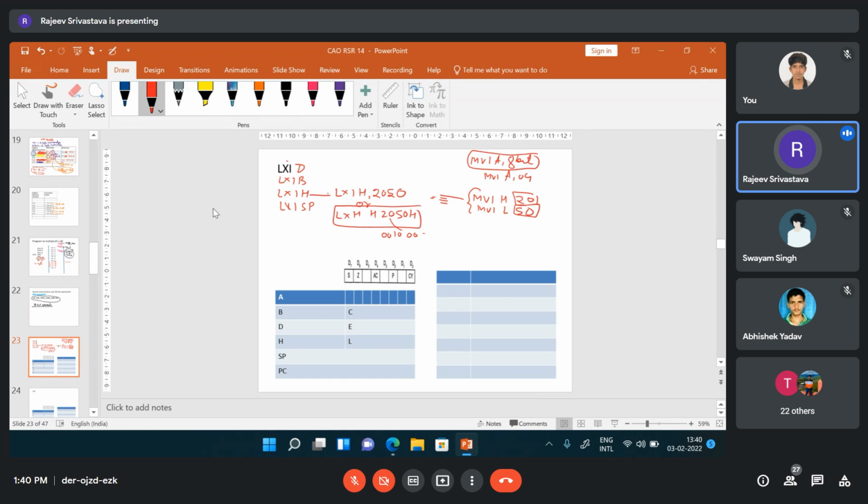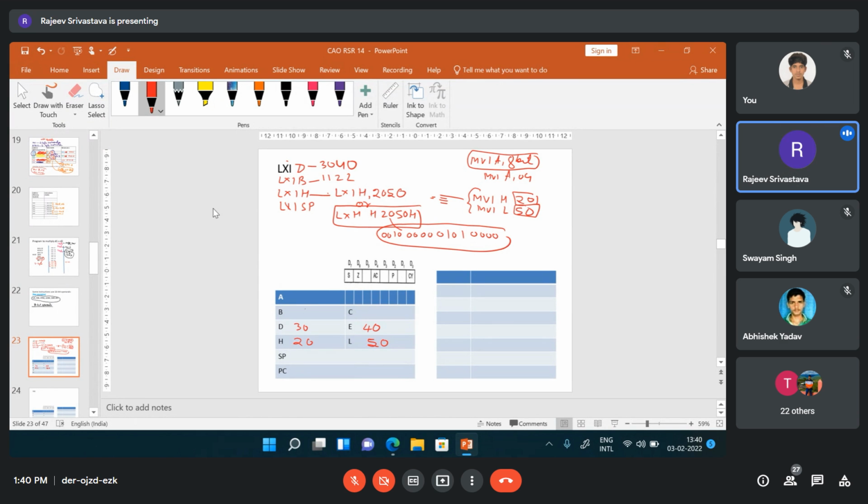Remember, this is actually 0010 0000 0101 0000. This 16 bit will be transferred to HL. So this will become 20 and this will become 50. When you write LXI D 3040, then D will become 30 and E will become 40.